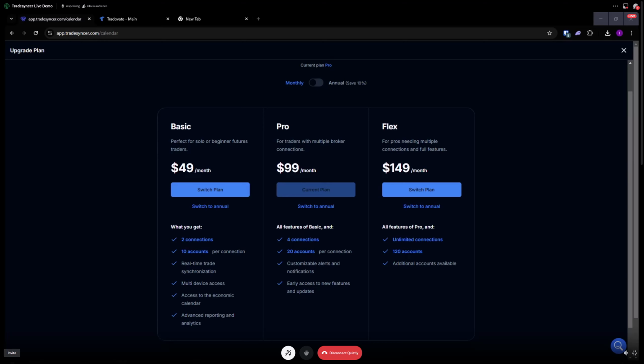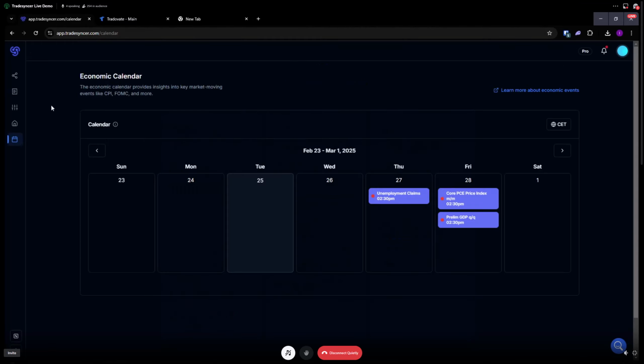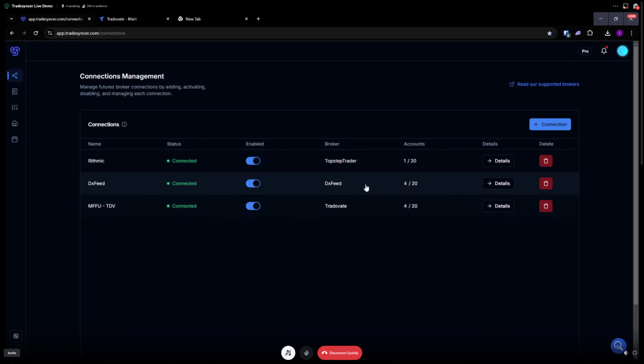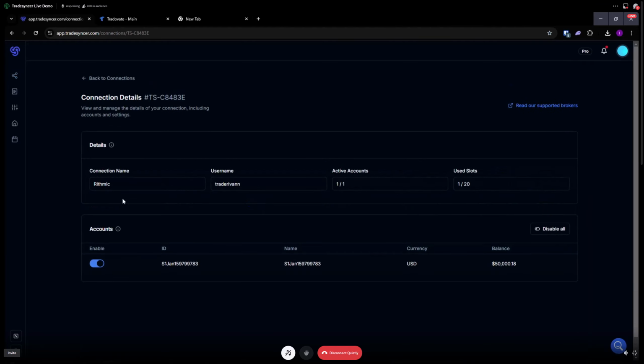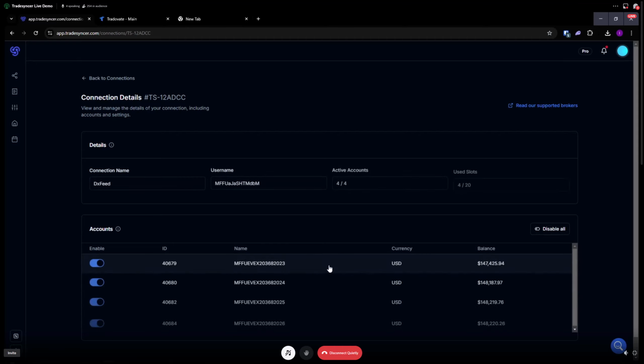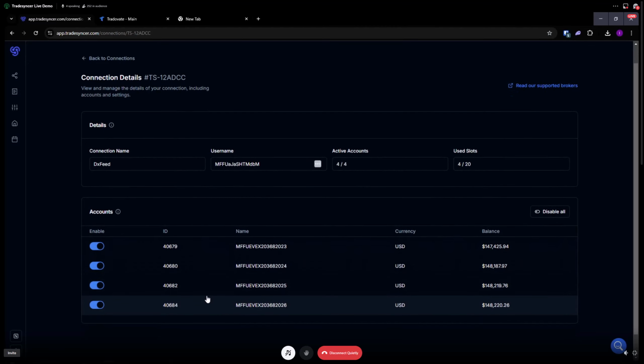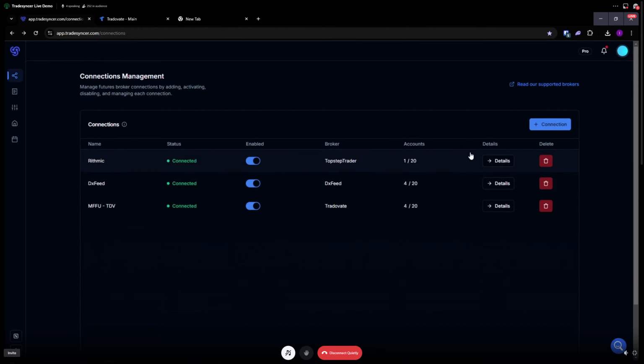If you're more experienced, advanced, someone who has a lot of accounts, you can use the Pro with 4 connections, 20 accounts per connection. If you go to connections, these are 3 connections. It's not about the accounts under the connection. That doesn't matter. It's actually about the set of credentials that you put into the platform. So for me, I have a Pro.